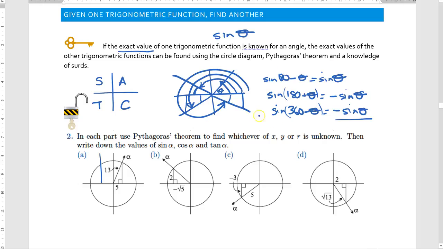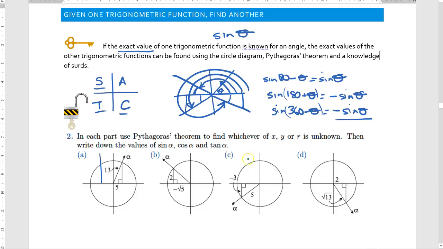So we're just using this fact, and this has taken a long time to say that, but essentially, if we want sine of an angle in any quadrant, we find the sine of the angle relative to the horizontal, and we just notice what the polarity is. Is it positive or negative in that quadrant? Now, just have a quick look at one of these, and then the second one, and we'll move on.